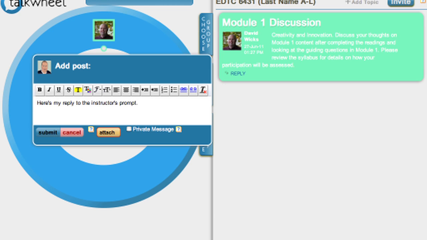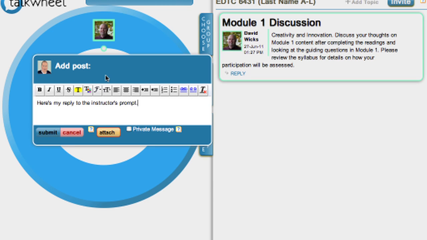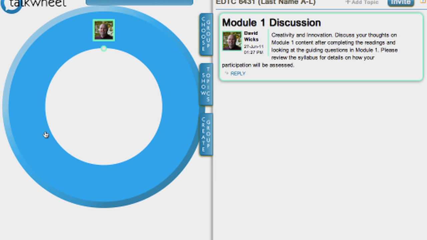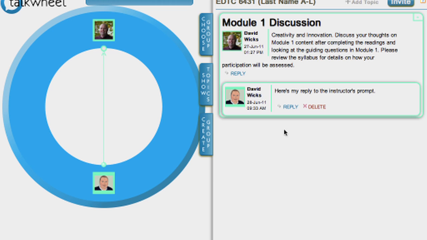You can see that it's got my picture. This is who will be posted when I post this. You can put web links in here. You can format the text if you'd like. And then you can click submit. When you do that, over on this side of the screen, it will be somewhat indented from the original message, and you'll be able to see that you've replied. Anyone who replies to my message would be indented from me. So you get the same kind of threaded view that you would in a text-based forum.